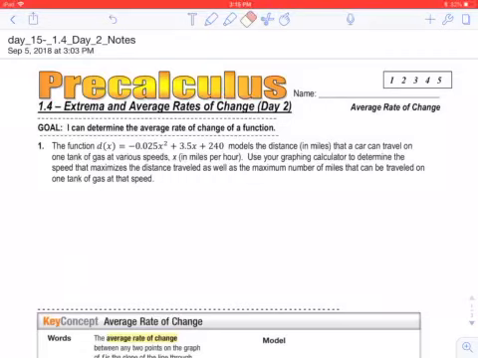All right, so I'm going to show you what we learned today in class. Since tomorrow we have a review day followed by the test, I want you to make sure you caught yourself up. So this first problem right here, we skipped over. It was a warm-up, once again like practicing using your calculator, finding maximums.